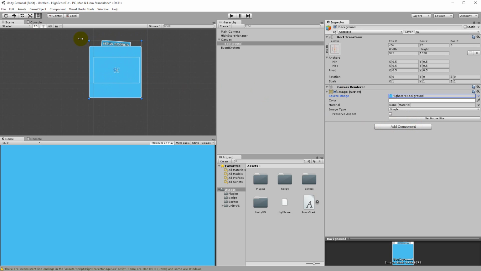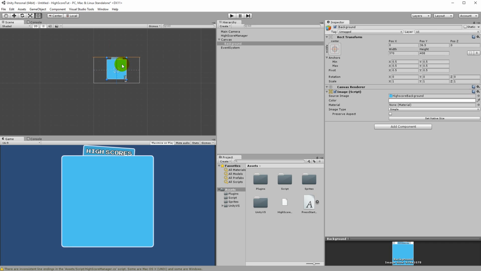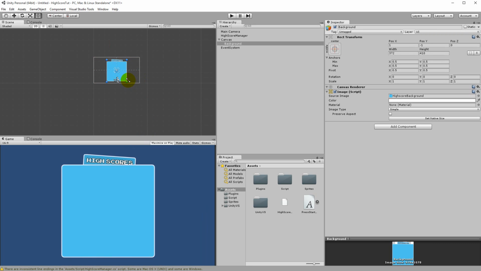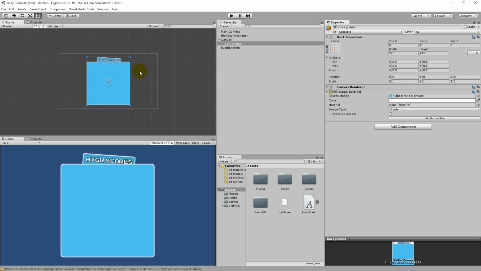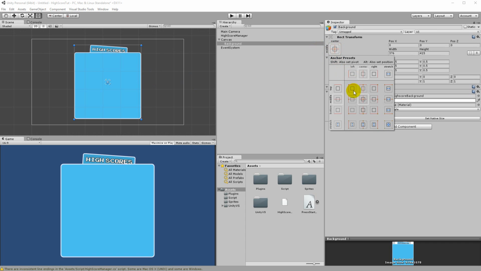As you can see, mine is a little too large, so I'm going to select the tool here to the far right and then hold shift down, left shift, then just scale it down so that it fits the size that I will need. Let's make it a little larger. There we go. Okay. And then I would like it to stay at the same position no matter what. So I'm going to select the center here and select the top left corner here as the anchor point. So the distance is going to be the same to the top left corner no matter what resolution I play in.